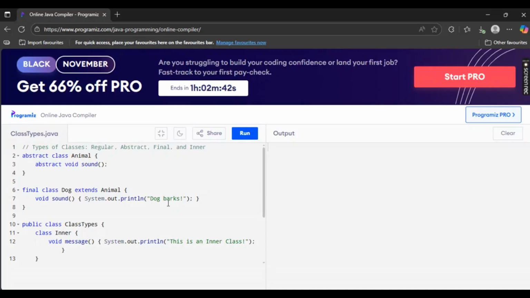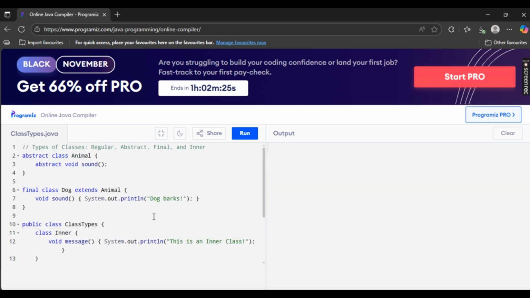Want to know how to understand every type of class in Java? Well, no worries. In this video, I'm going to show you an easy step-by-step guide on how you can do it. So I'm just going to break down every type of class in Java in a simple way. You can see this code as well. You can just simply take a reference of this small code as well.